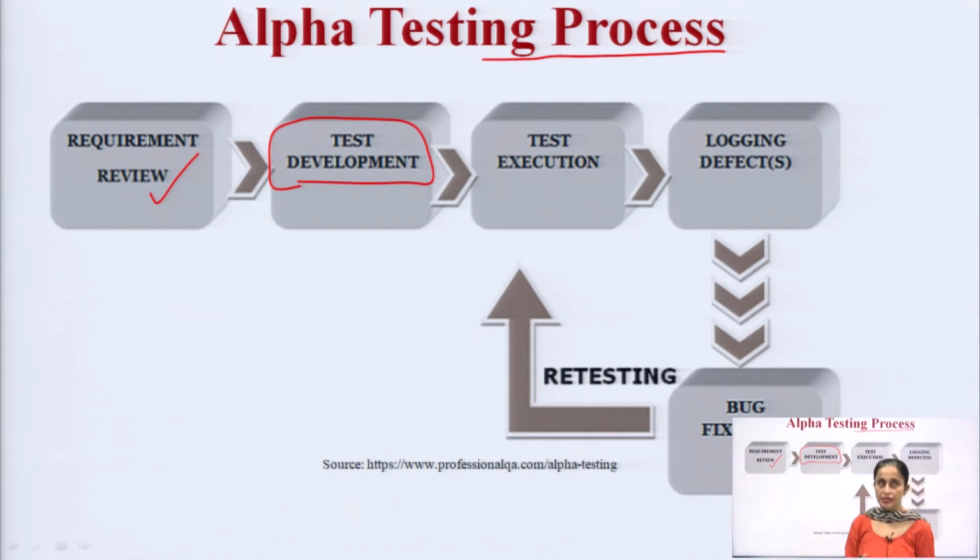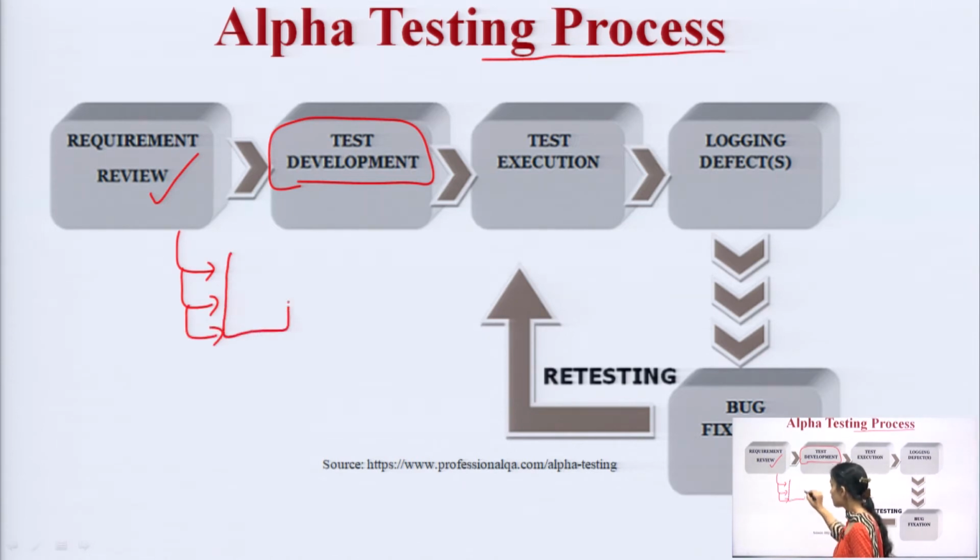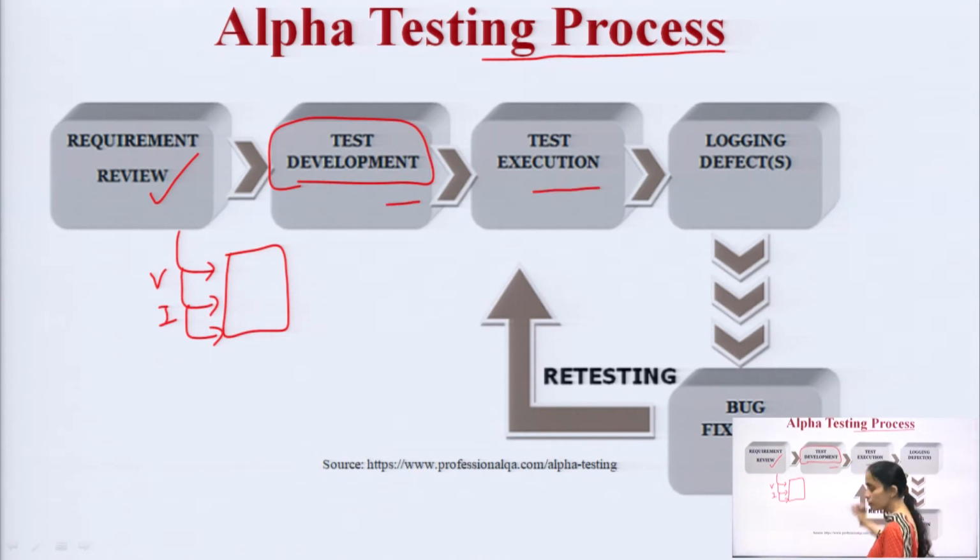After reviewing the requirements, the person comes to know how many classes, in how many types the software can be partitioned, how many types of inputs there are: negative inputs, positive inputs, float type inputs, meaning the valid and invalid input categories are now known. So, once they are reviewed, the test cases can be developed here. Once the test cases are developed, those test cases are executed. Now, we are ready for execution of tests.